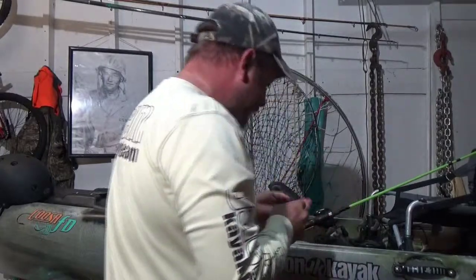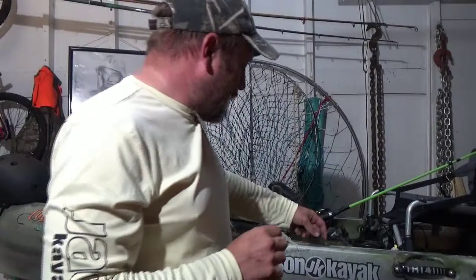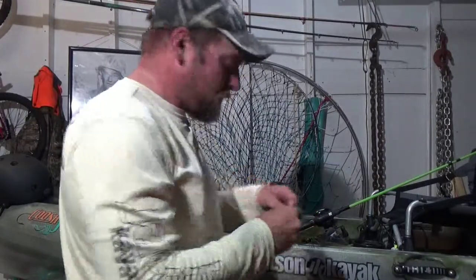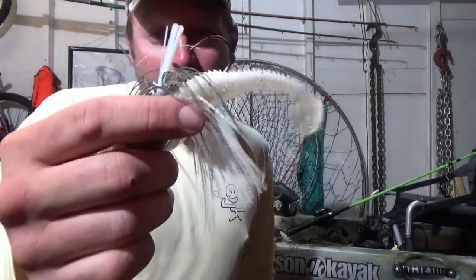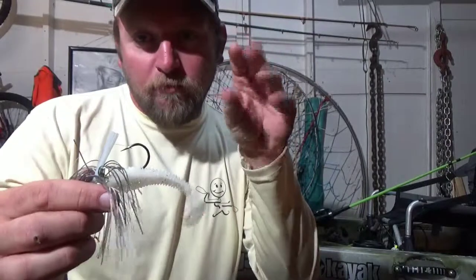Okay, trailers. It's pretty down and dirty. Okay, I do not use... Here's a swim jig. A swim jig has no action to it. It might wobble a little bit, but it all comes from the skirt, you know, pulsating, and the trailer. That's why in the Alabama style of swimbait fishing, you shake that rod as you're reeling, and it gives it that action, because they were using twin tail grubs that only kind of twisted a little bit. By pulsating it, by shaking the rod, it gave it a lot more action, right?